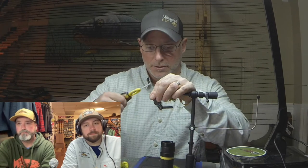And the reason is I'm getting 5 feet more of line that's sinking to the level that I want it at, right? That's 1-2 more strips where I'm keeping that fly in that strike zone that I want to fish. So the other advantage that you get with that longer sink tip is it allows you to fish a bigger fly.